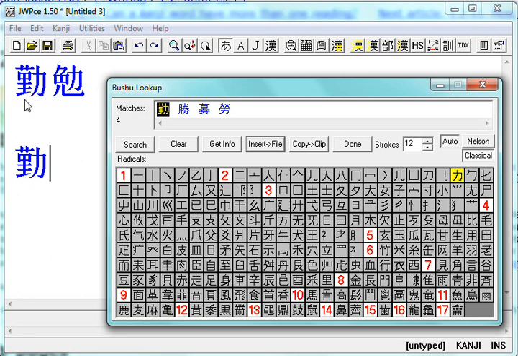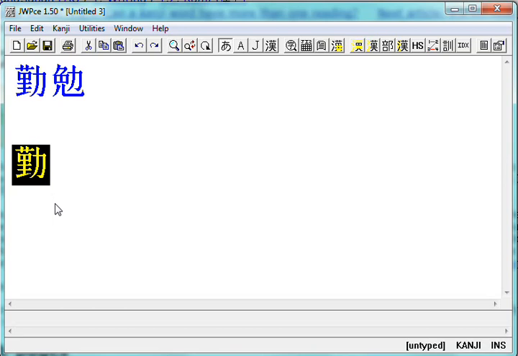And you know, how do you say that? So this was on there, and I didn't know what that meant. So I've got the first one. Okay, now, using our strategy from the last one, again we could use the radical lookup or the Bushu lookup for this one, for this second kanji, but let's see if we can find this using our rationale with using the dictionary. This may appear, it may not.